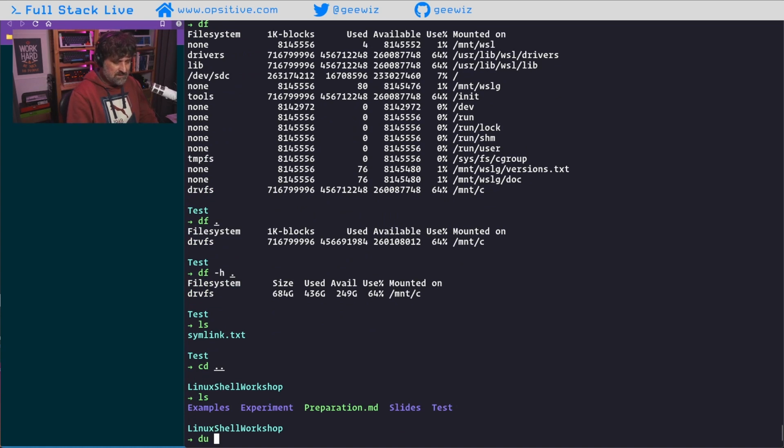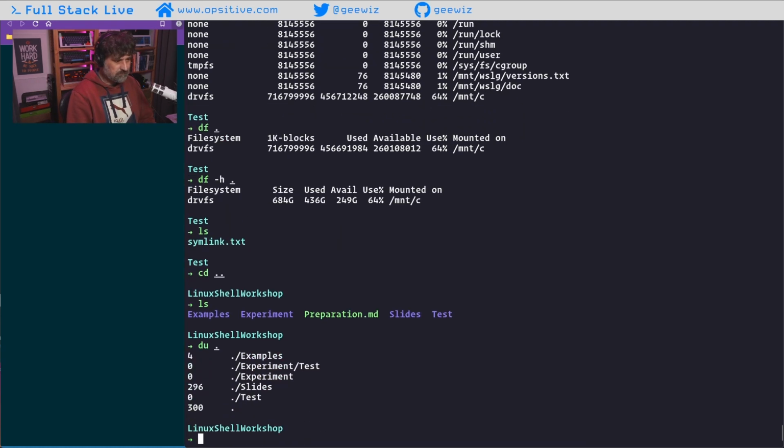So if I simply say du . to calculate the disk usage, as you can see, it goes down into each and every subdirectory and calculates the disk space taken up. This list can become quite long if you run it at a higher level up in the tree.